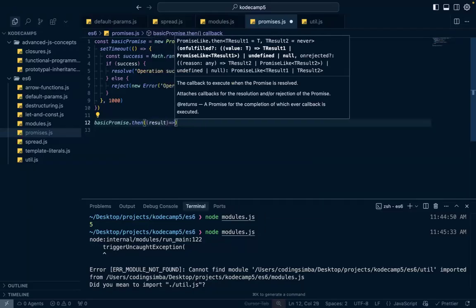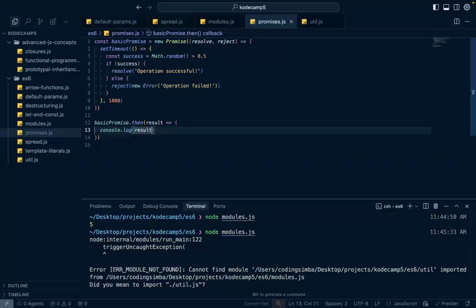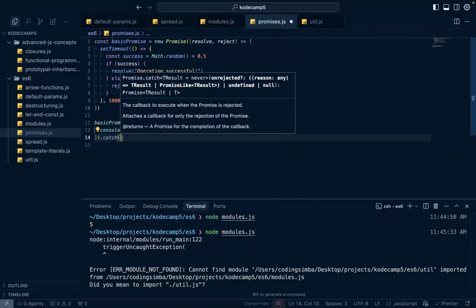We can basically say console.log result, or we can say log success, result. And then we say dot catch, and inside of the catch we have error.